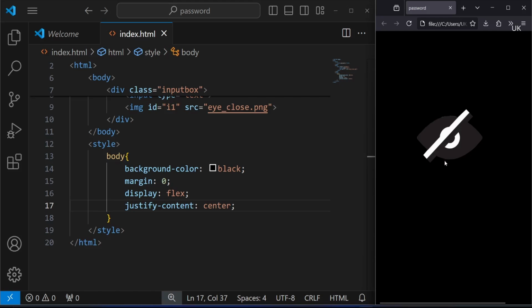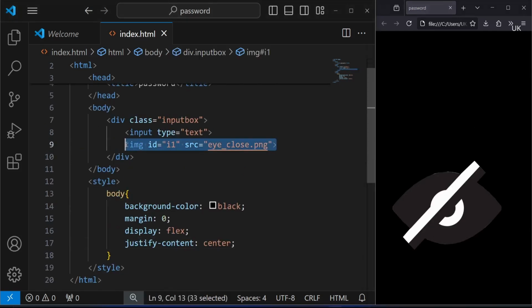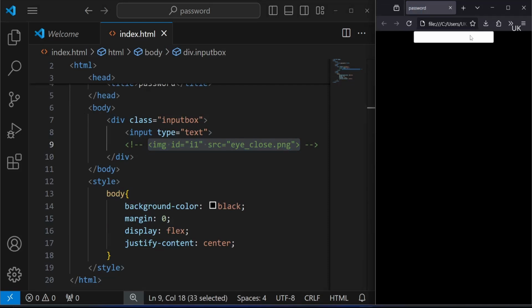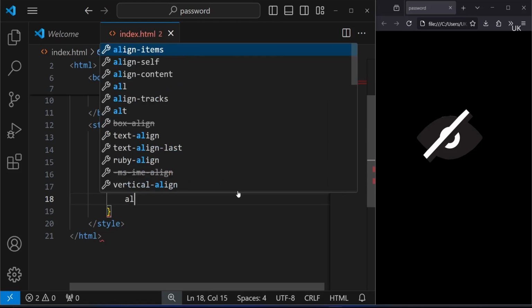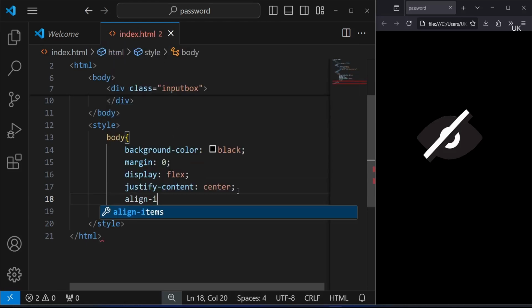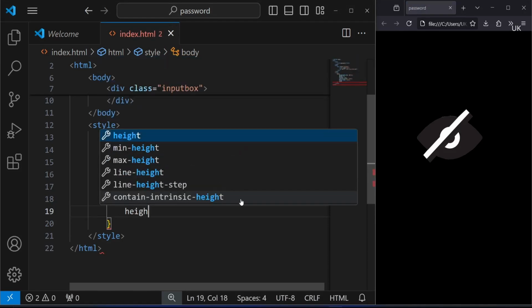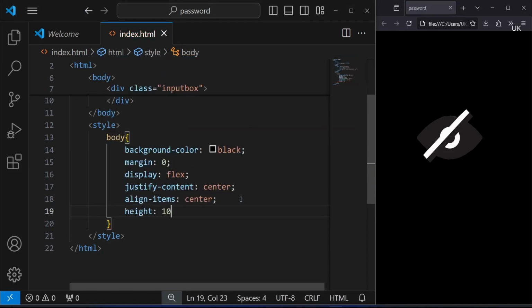Now we can remove this image and see that box. You can see this box here. Align-items equal to center, and also typing height 100vh. vh means viewport height.